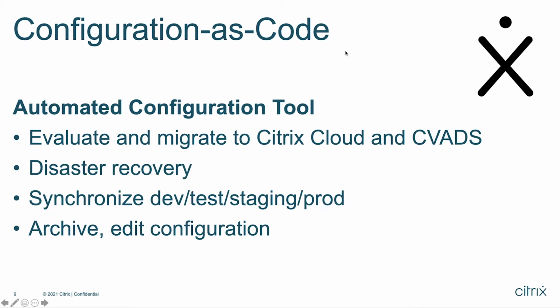Configuration as code. So this is where we actually have the automated configuration tool. Okay, so images as code is a generic IT concern. There doesn't need to be a specific Citrix tool to do that. So it's great that Packer exists, and I would say take advantage of it, because there's no reason for Citrix to build its own thing that duplicates that. On the other hand, with configuration as code, we have created the automated configuration tool.